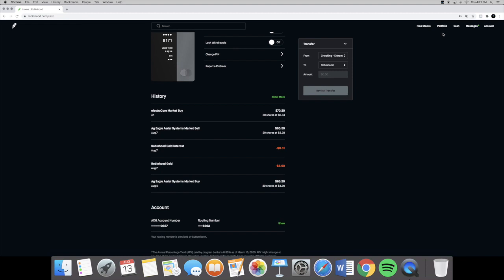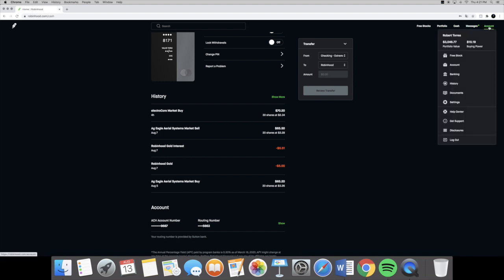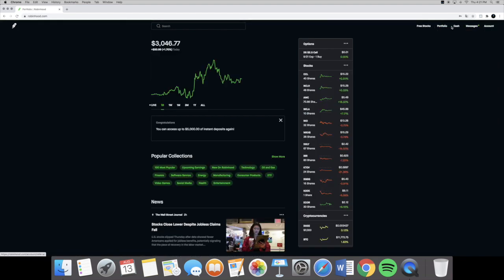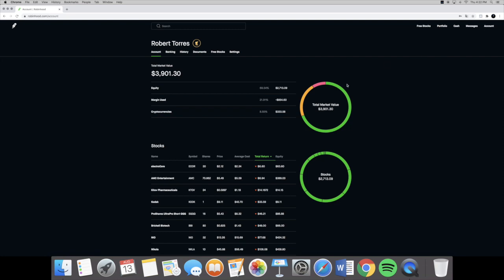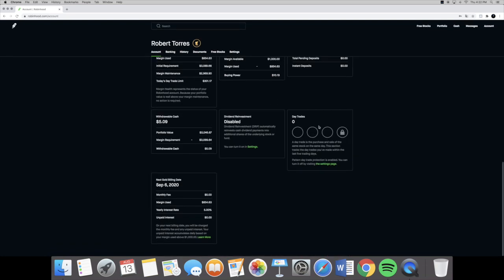Now, one thing with Robinhood is the pattern day trade, right? So let me show you guys right here. One second. Where you at? Okay. So right here at the bottom, you can only do 3 day trades in a 5 day period. All right, well, 5 days means 5 trading days, so that doesn't include Saturday or Sunday. And if for some reason there is a holiday, it doesn't count either.